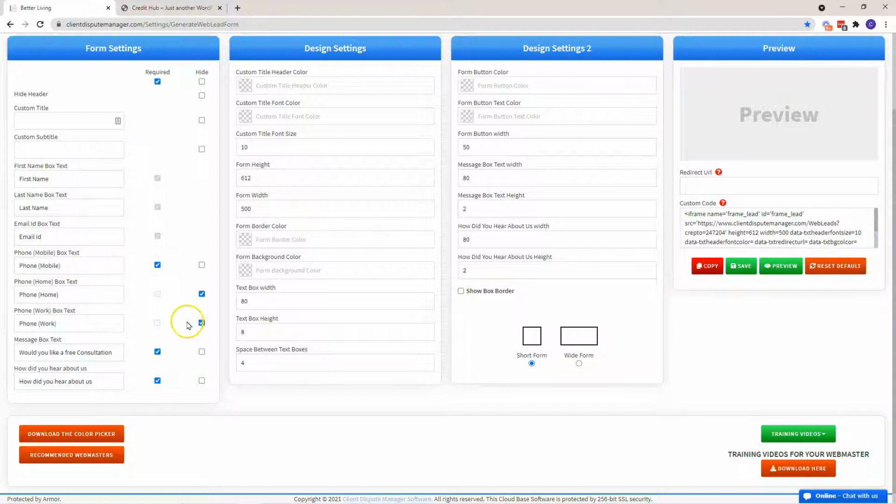You have that option. Now, would you want to change the message text box? Would you want to add, would you like to have a free consultation, or maybe change it to a different question? You can do so. Just simply type that question from here. Of course, do not forget to add your title. Now, if you wish to add a custom subtitle, you can do so.